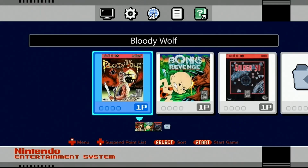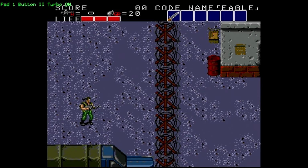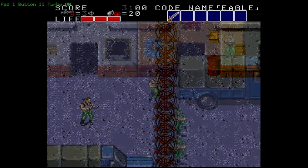And last but not least, let's try TurboGrafx-16. Oh, I noticed if I hit the Y and the X buttons, it turns on or off the turbo mode for that particular button. That's cool.